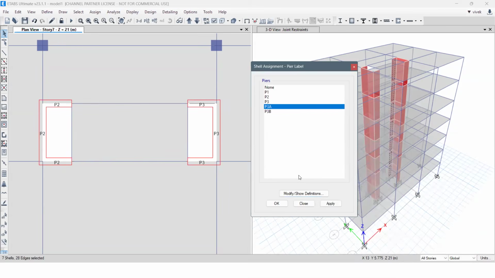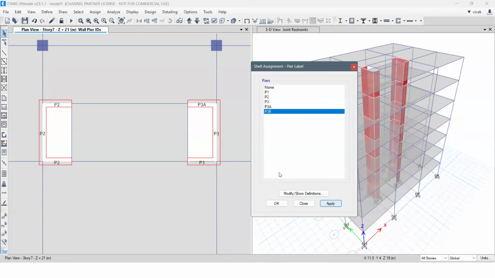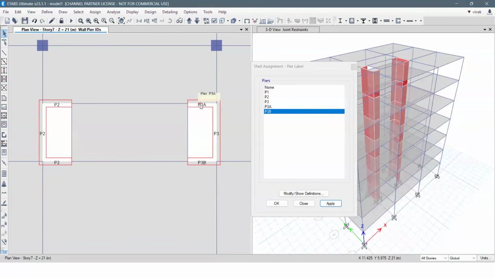Now for this, I'm going to apply P3A and P3B. Now these are three different labels, and each leg of this C section will be treated as individual planar walls for the design.